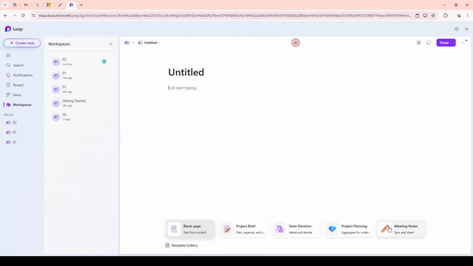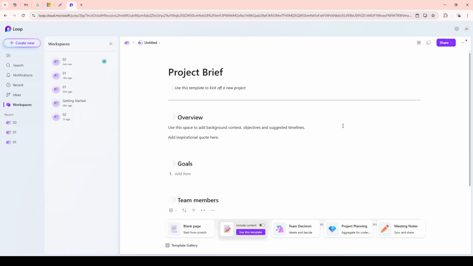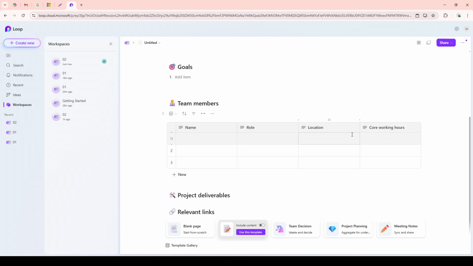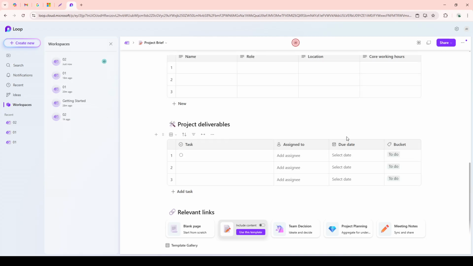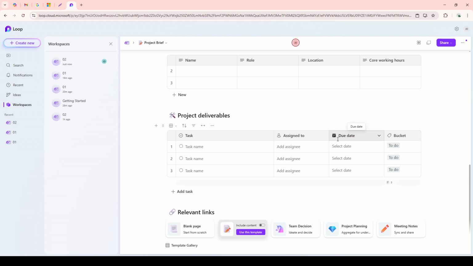As you delve deeper into using Microsoft Loop, the flexibility and integration with other applications become apparent, further enriching your team's collaborative experience. Remember, this tool is meant to facilitate real-time collaboration, so don't hesitate to explore its features and functions to best suit your team's needs. And that's a quick guide on how to get started with Microsoft Loop. I hope you find this walkthrough helpful as you navigate and leverage this powerful collaborative tool.